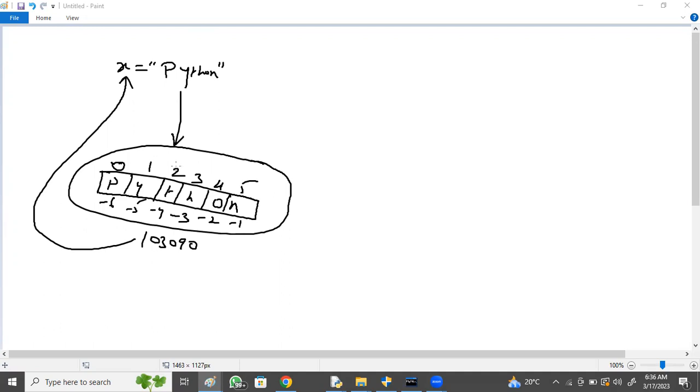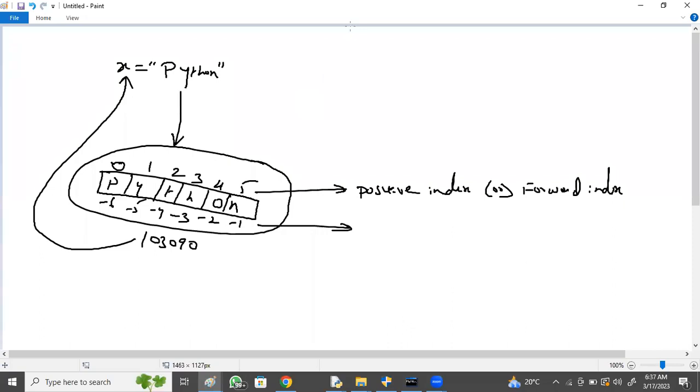This is the positive or forward index, and this is the negative or backward index.